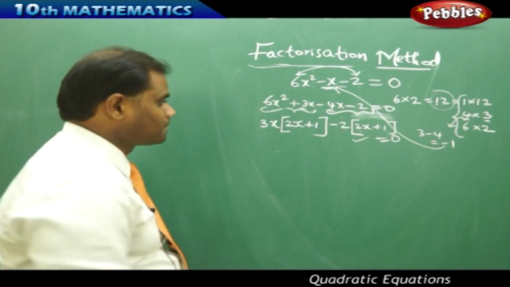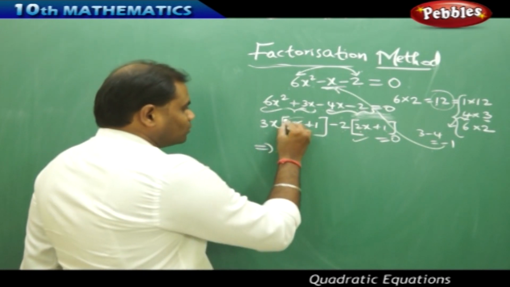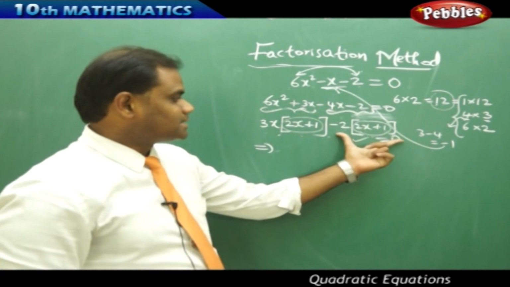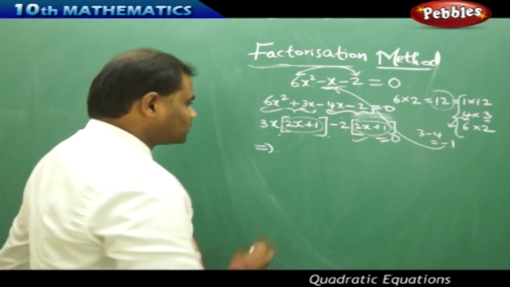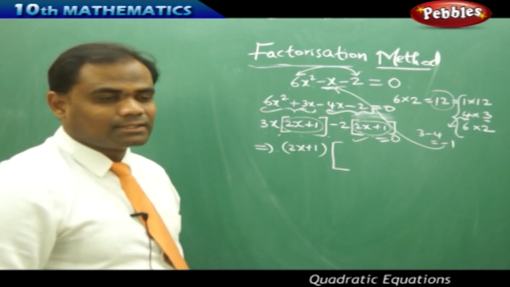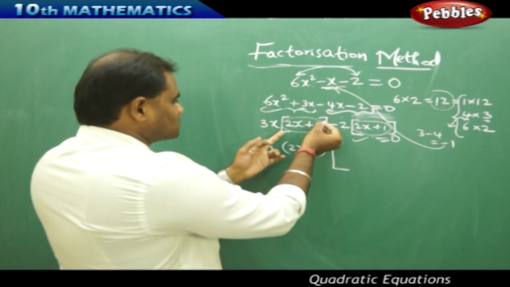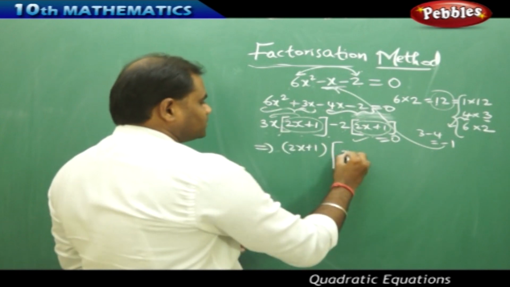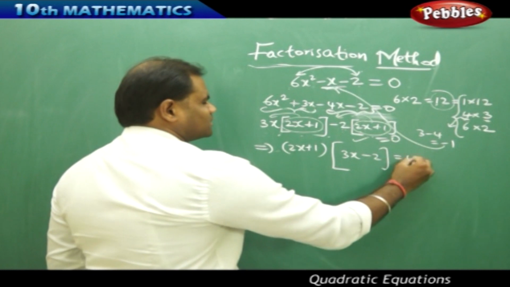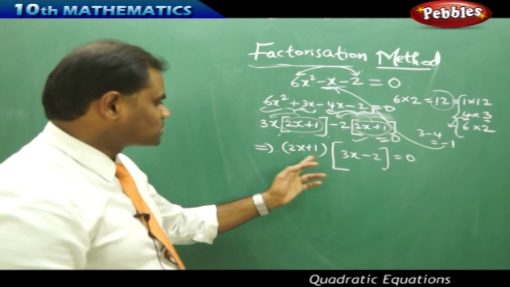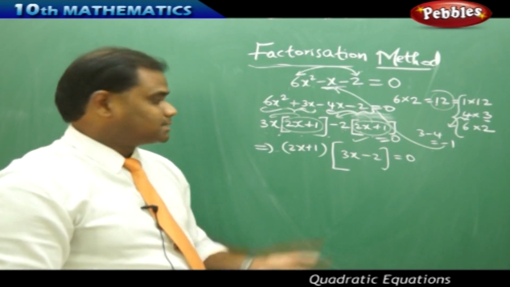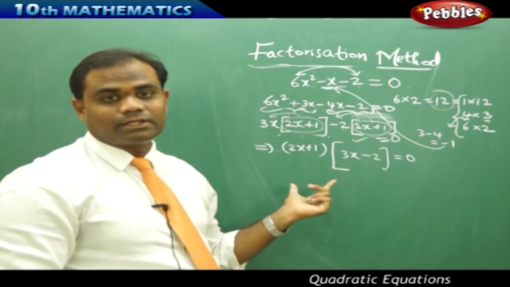Make a note. Next, I find that the whole of 2x plus 1 is again common out of the first term and the second term taken on the whole. Therefore, this common term comes out of both the terms, so that the remaining terms, when 2x plus 1 comes out, then I have only 3x left inside, and then only minus 2 is left inside, so that I get 2x plus 1 into 3x minus 2 equal to 0 when the whole of 2x plus 1 is taken out.